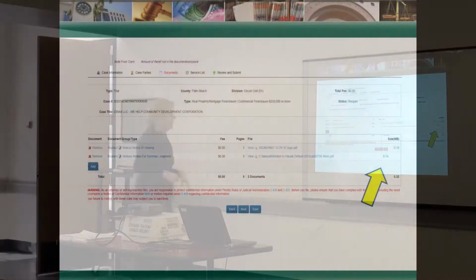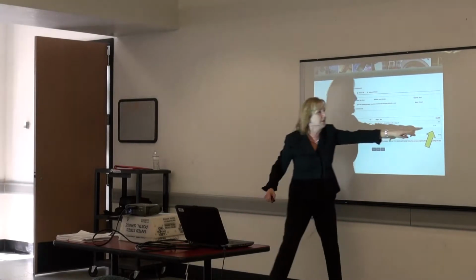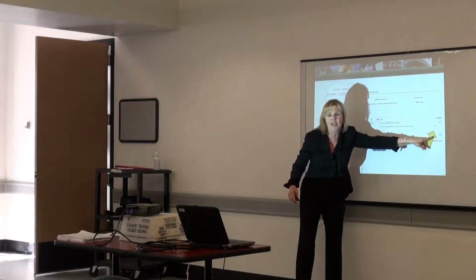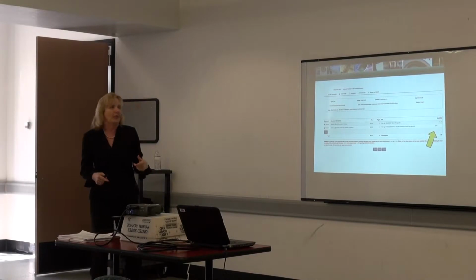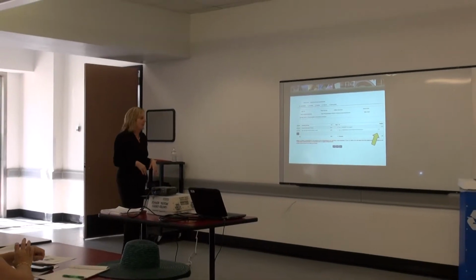Once you download it, you're going to see that I can add as many documents as I want until I get up to 25 megabytes. I can't go over 25 megabytes, and you can see over here it tells you the size. These were a couple of documents, one's three pages, one's two, and I'm not even at 1 megabyte. I was working with it the other day, and someone uploaded a 2,034-page document as a test, and it still didn't get to 25 megabytes.